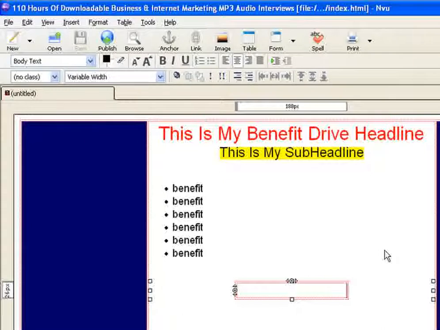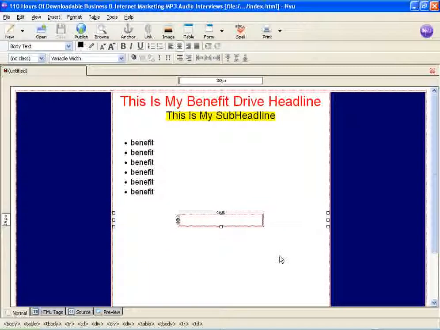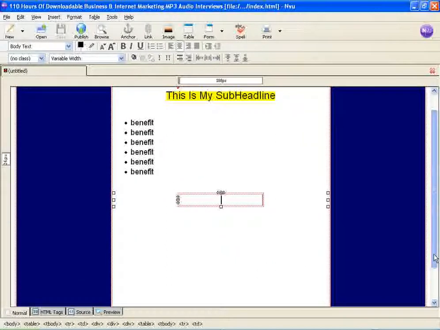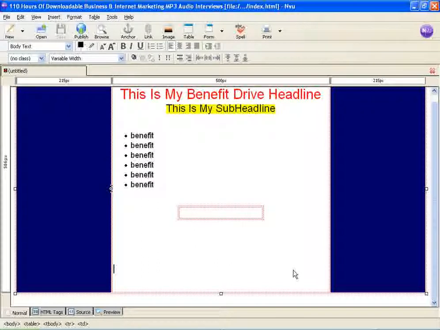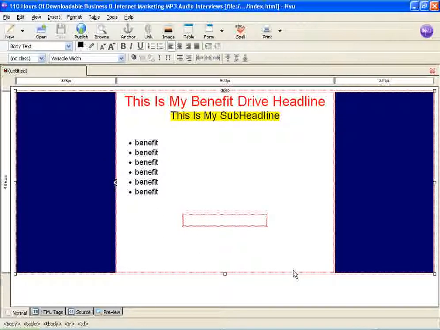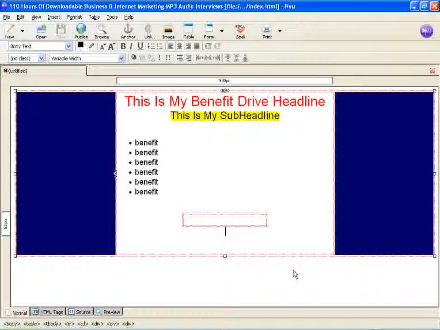Okay, so once you've got this uploaded, you're going to actually see your web form, your opt-in form, in the page, but you can't see it while you're editing it in view. Okay, so that's why I put this table here, so that I have sort of a placeholder that shows me where my opt-in form is, so that when I go in and do some editing, when you want to optimize your page some more, possibly, you don't accidentally erase your opt-in form. Okay, and as you can see, I'm doing some editing right now, whereas if I didn't have that form there, I wouldn't know whether or not I was erasing my opt-in form.